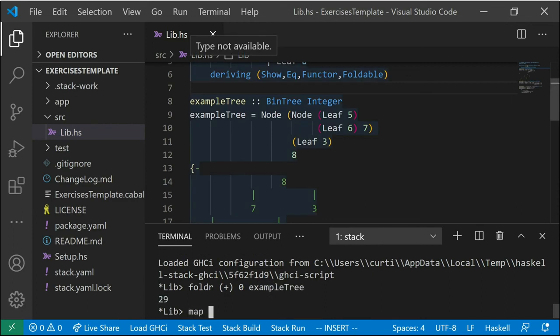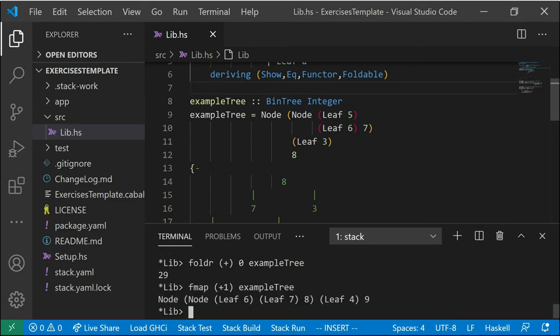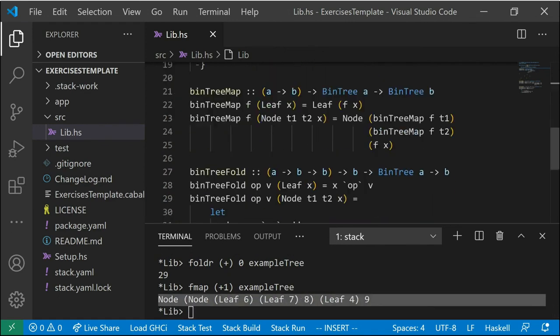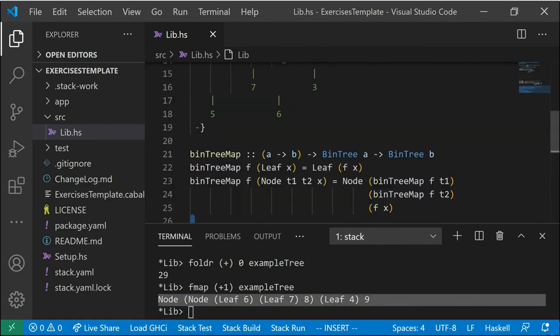Same with map. Okay, I could have done the same thing with map, but it actually has to be fmap (+1) exampleTree. Okay, and it goes through and adds 1 to each element in exampleTree there. So I actually didn't even have to write these definitions.